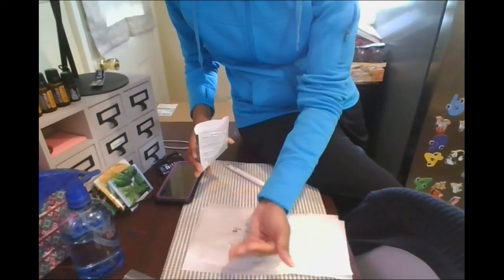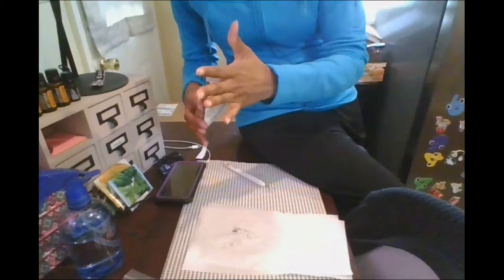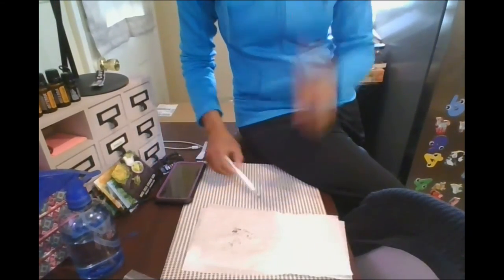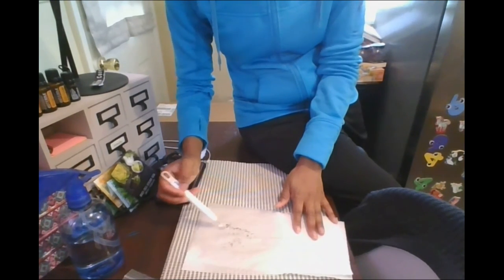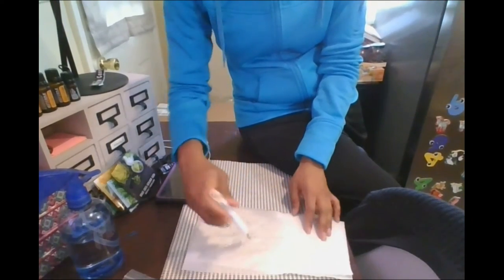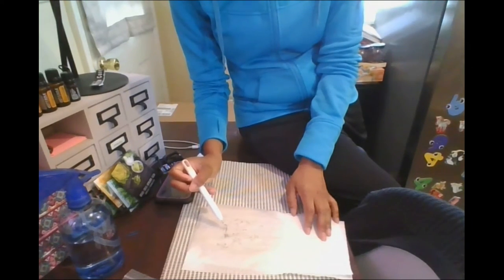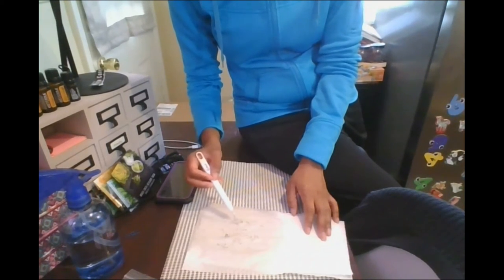But I also want to say one thing that I love about this germinating method is that once you have your seeds all in the baggie and you let it sit in a cool or warm dark area for 7 to 14 days or however long your seed packet recommends, you'll actually be able to see exactly what seeds germinated, which means there's no guessing in that. So when you go to pot them inside of your seed cells, you know for a fact that that seed germinated, and all you have to do is continue to nurture it so that it will continue to cultivate and mature. So this is one reason as to why I love this method.